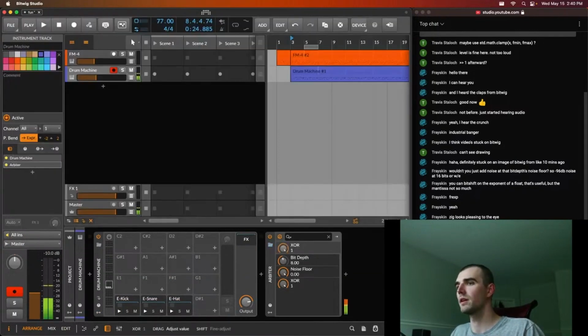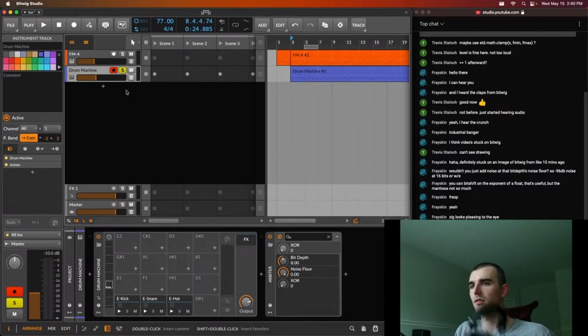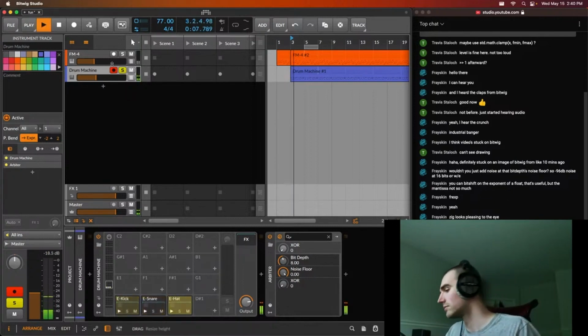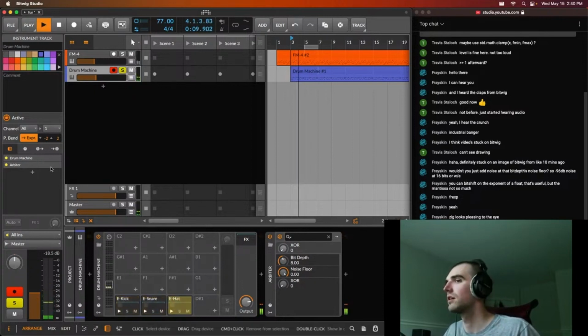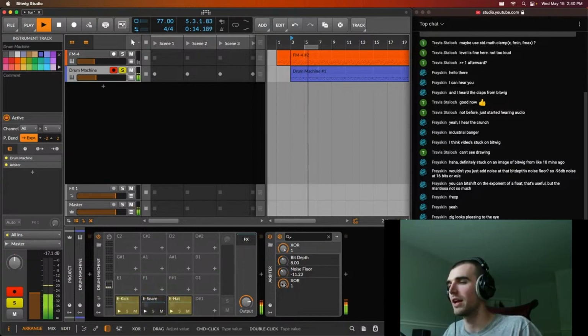Cool. We have the XOR parameter. Let's verify that that works. Kind of makes the volume way louder.